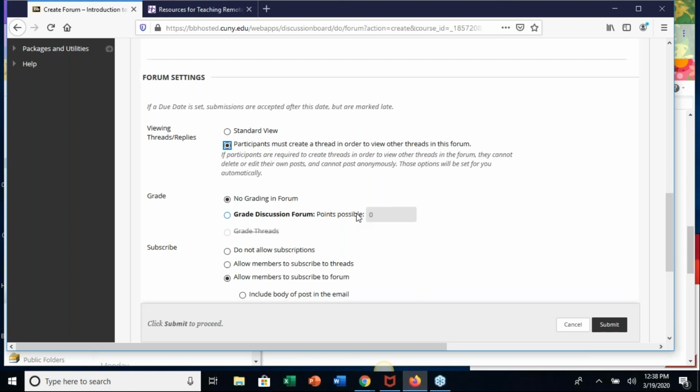When that can be very useful. It can be very useful for you, so you know that you are getting their original thought, right? It's also beneficial to students because if it's open, standard view, and I am one of the people that did not get a chance to do it right away, so I'm doing it at the end. Now that I'm in there, I'm reading everyone's, and I see that some of my fellow peers already submitted what I thought about the video, right?